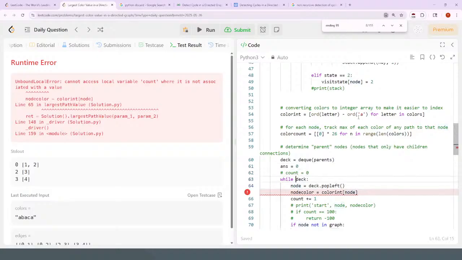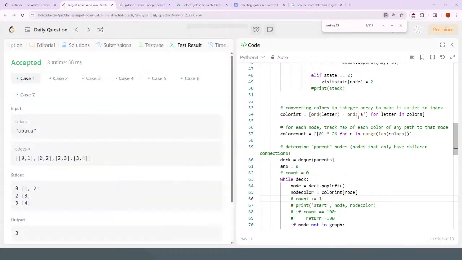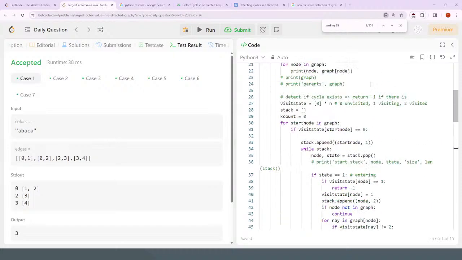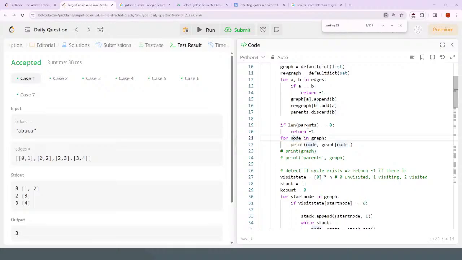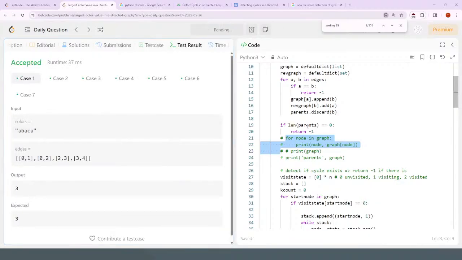What is wrong with this line? Oh, count, this was. Okay, there's still some printouts. Oh, that was stupid.